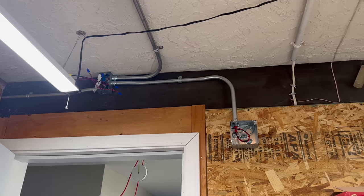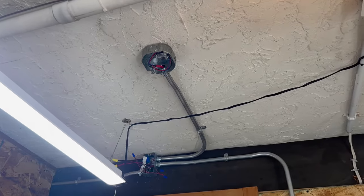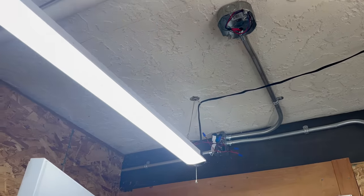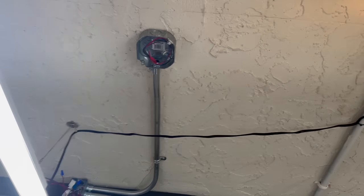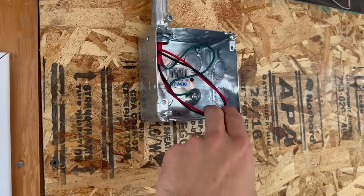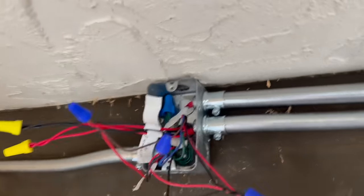Okay, so a little rundown on the setup here. I actually had to re-pull that because I first did that in a 4-wire, thinking I was just going to use the 2 wires, forgetting that that's not the end of the loop. We still have to go to the bedroom. So I quickly re-pulled a true 5 conductor, because I will need to use all my colors there. And we have our 14 gauge in here for our horn. And everything's labeled properly this time with this system.